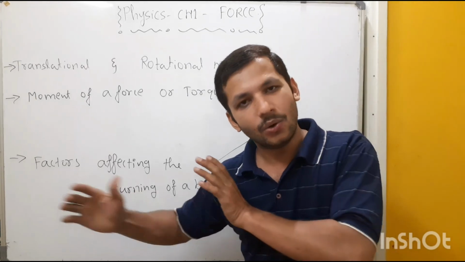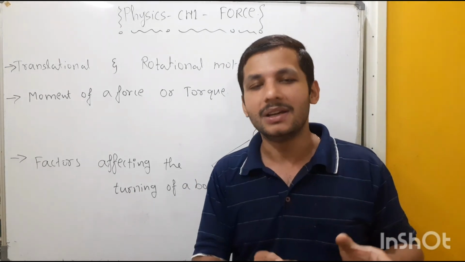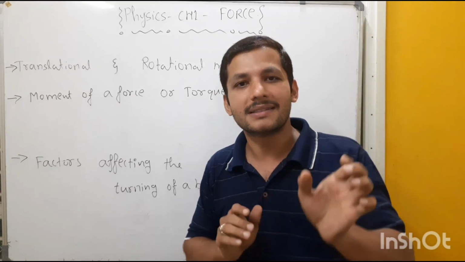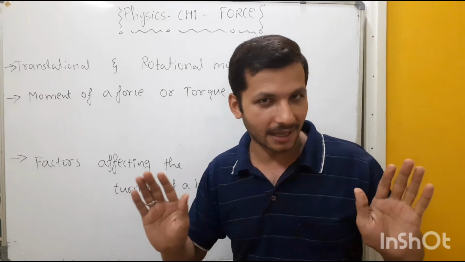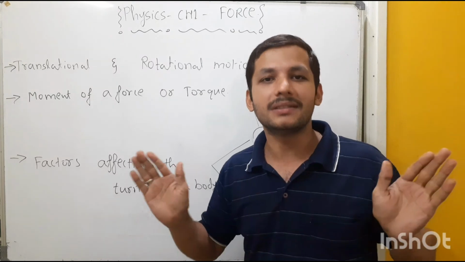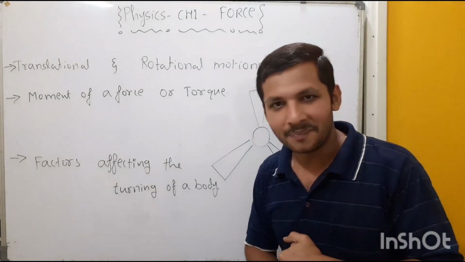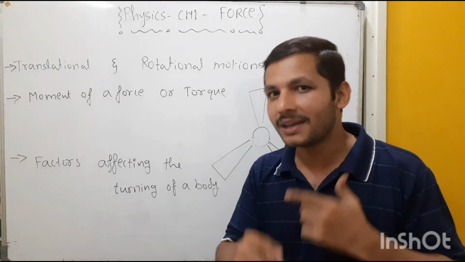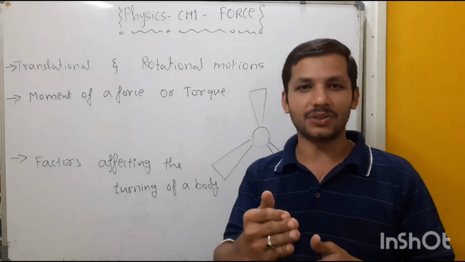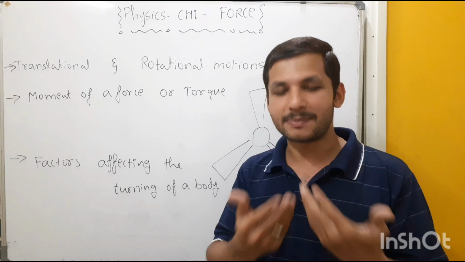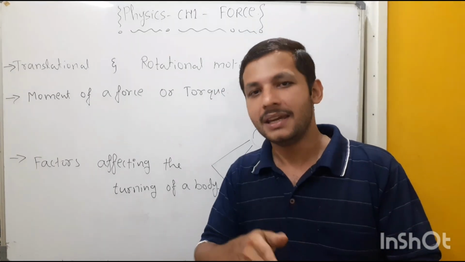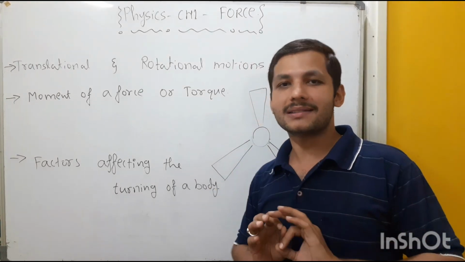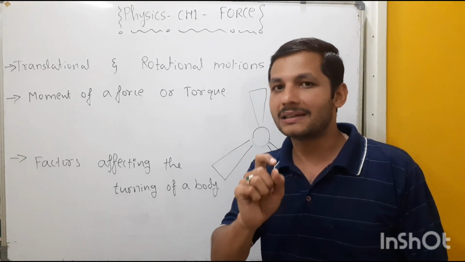Translatory motion means the whole object should move at the same time without any time lag. That is, the first part moving forward while the second part stays there itself shouldn't happen. If that happens, it cannot be called translatory motion. Well, what is translatory motion now? Translatory motion is when a force is applied on an object and it moves in the direction of the force applied. It is expected that it should move in a straight line. When the body is applied by a force and that body moves in a straight line, it is called translatory motion.